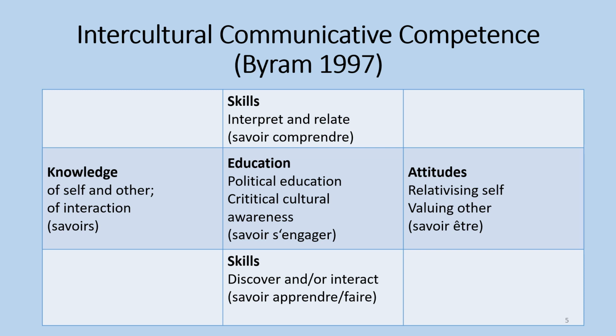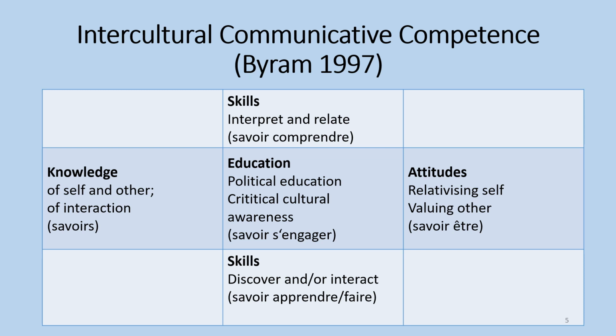The detailed specification of ICC is still an ongoing project. However, much work has been accomplished in this area by Michael Byram and his colleagues. In his model, ICC is conceived of as a set of knowledge, skills, and attitudes. In total, there are 5 so-called savoirs, as Byram calls them, which can be summarized as follows. The attitudes do not necessarily have to be positive, but learners need to be able to decenter from their own position and to change perspectives. They also need to develop attitudes of openness and curiosity and value the attitudes and beliefs of others.